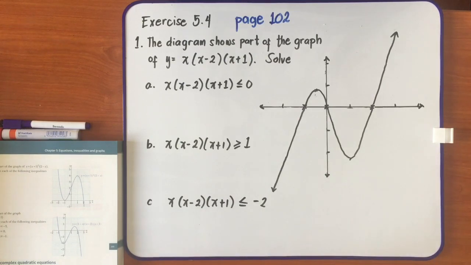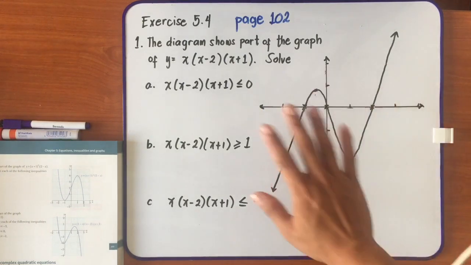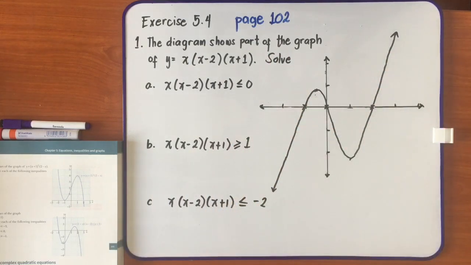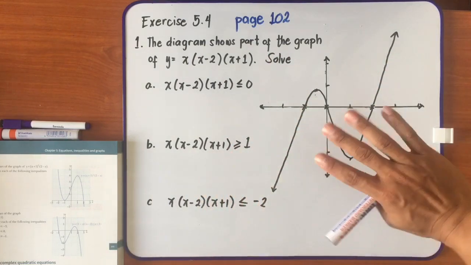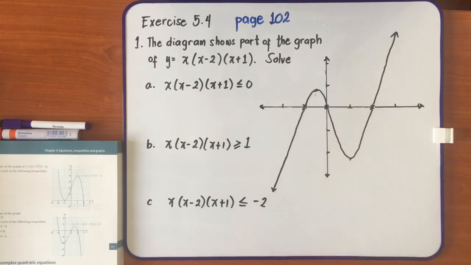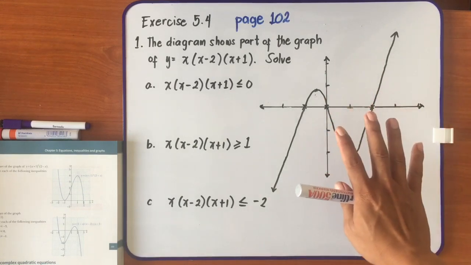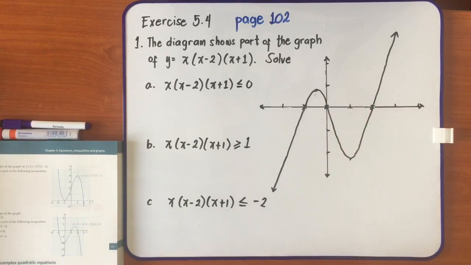If you are going to notice the problem, in your book there are grids. But in my presentation, I cannot do grids because it's hard to do grids in here. So, basically, I already drew the graph. And it's already in your book. It's the graph of the cubic polynomial that is already drawn.